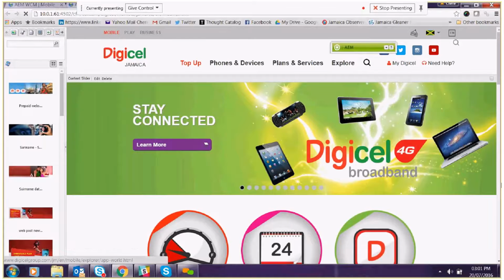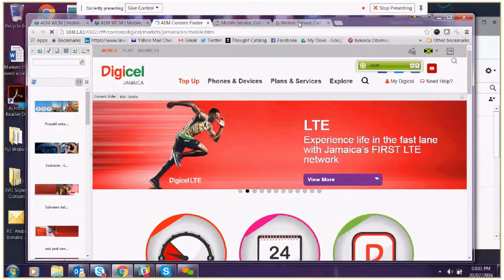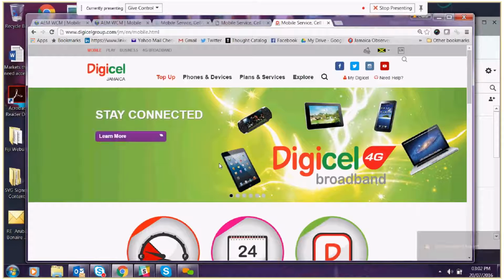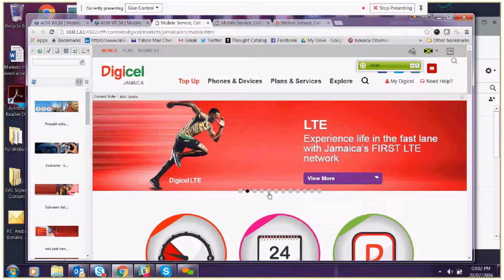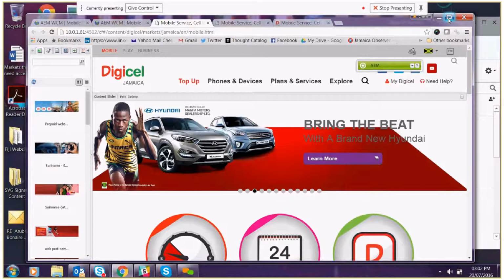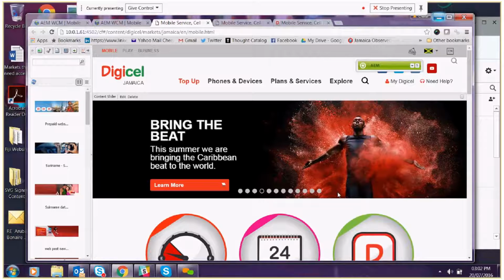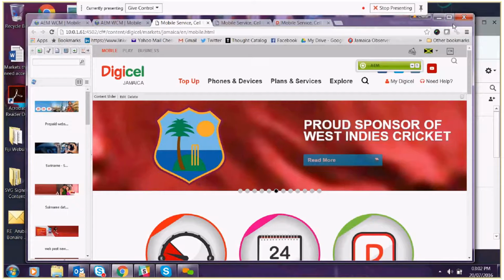So this is what it looks like in the content management system as opposed to what it would look like in a publishing environment or a live environment. And what you'll notice is that on these pages in the content management system, you're going to see both content that is published and not published. So just keep that in mind, for example, because here in our carousel, where we have a number of different sliders or banners, not all of these right now are live, but they are in the content management system, which is why we are seeing them.